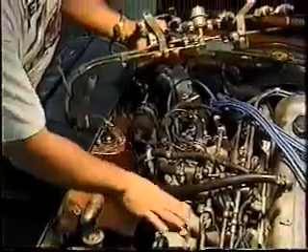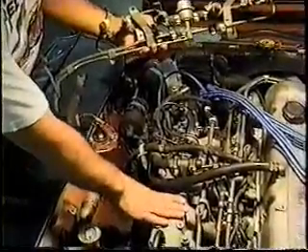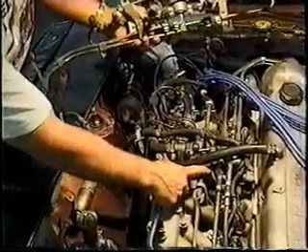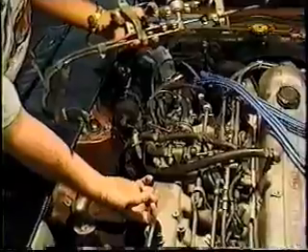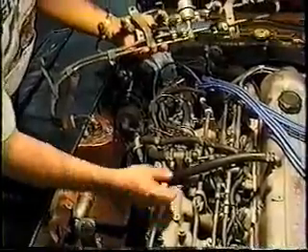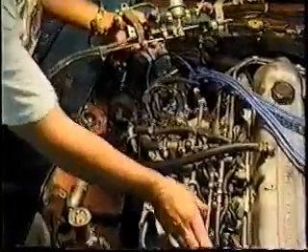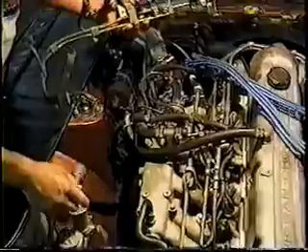The way it does that is that at idle or when you're cruising, there's a high vacuum signal inside the plenum — this whole area here — and this is being sensed against a spring-loaded diaphragm. At high idle, the vacuum diaphragm is pulled down. When you release the throttle, the spring pushes upward, forcing more fuel into the injectors and allowing less to go back to the tank.